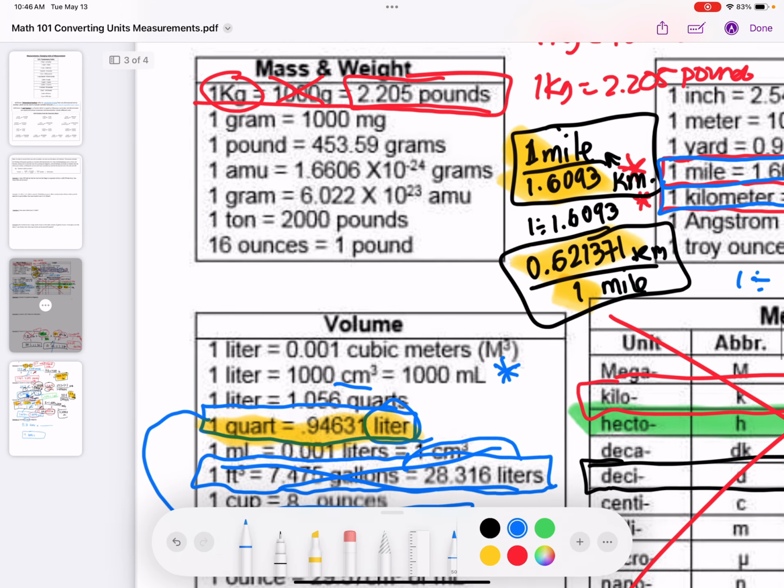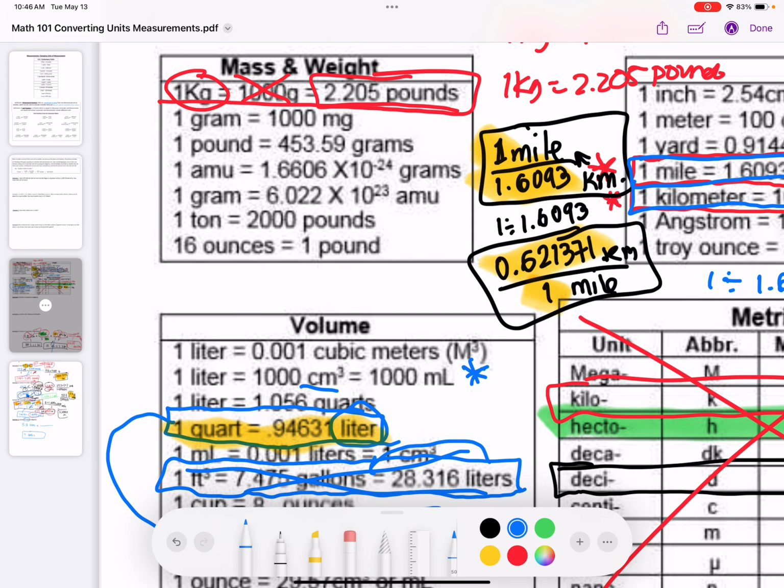Okay, mass and weight, that's where tons would be. I think, if I'm looking at this right, the only tons are here, 1,000 pounds. Wait, is that right? Did I say 1,000 pounds? 2,000 pounds. 1 ton is 2,000 pounds, so I think I'm going to bring that down. I'll definitely use that. But now I'm thinking about it, we want kilograms, and I think our stepping stone here is pounds. I'm starting with tons, and I want to go to kilograms, but I'm using pounds as my stepping stone.